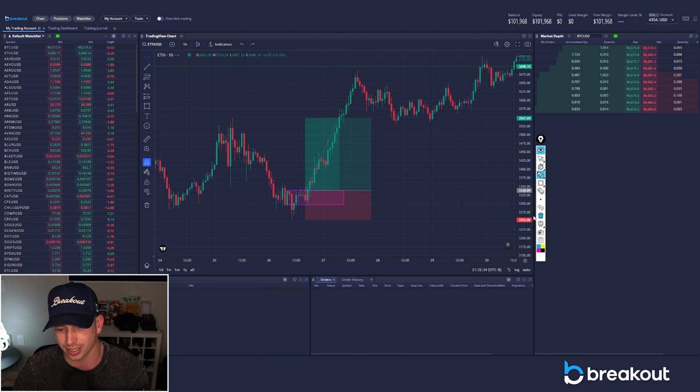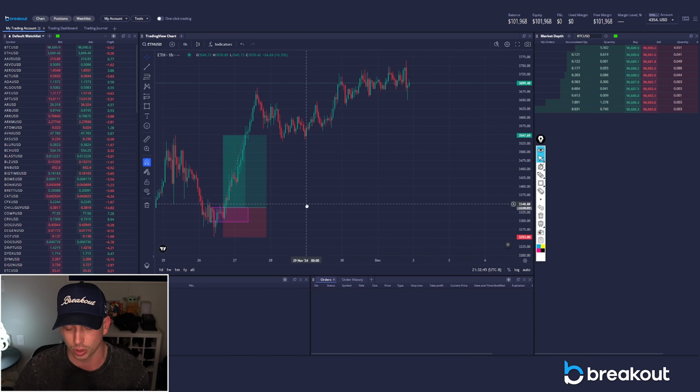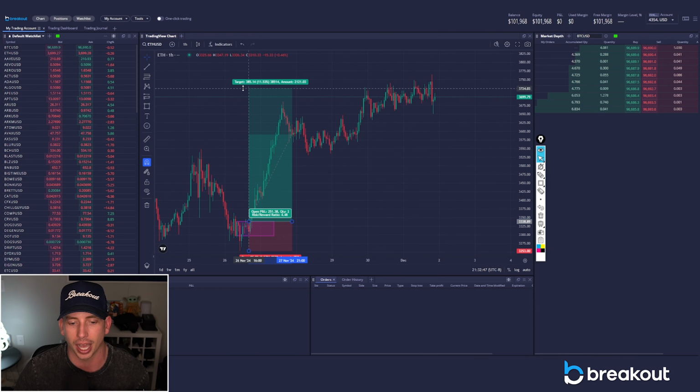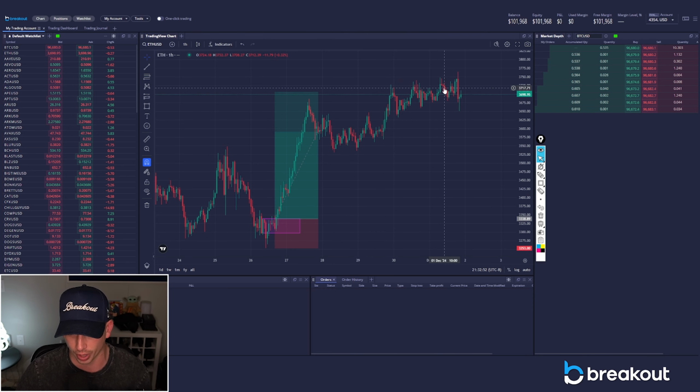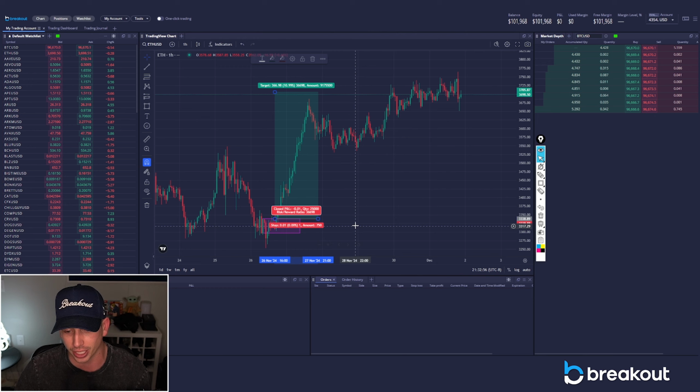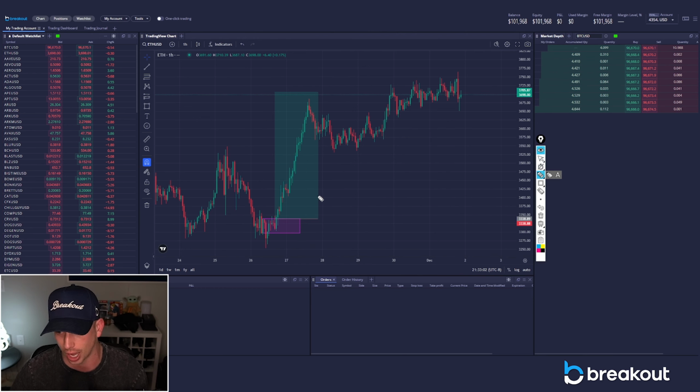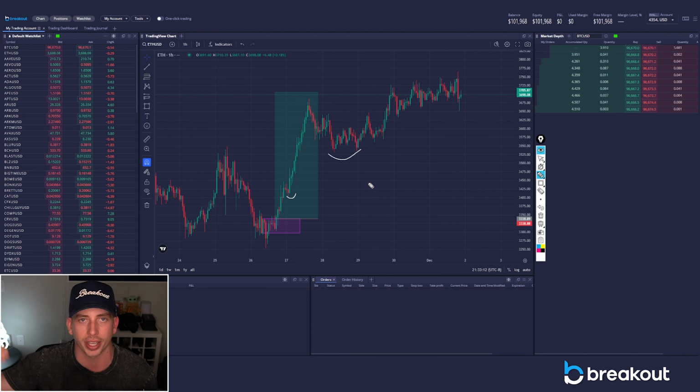Now, I'll give you an example of where moving your stop to break even might make sense. In this same trade scenario here, right? Let's say you longed Ethereum and it's up a ton now at this point, right? There's no reason when price has moved this far away from your entry that you need to leave your stop loss all the way back down here. At this point, you can actually move your stop to break even. You could even continue to trail up your stop to higher prices. Maybe you bring it up to here. Maybe you bring it up to here. So in that instance, absolutely moving your stop to break even or even beyond makes sense when you're in a trade that's progressed very far.